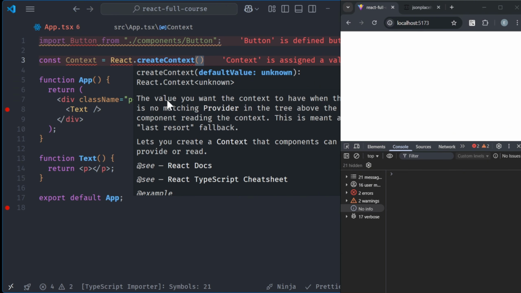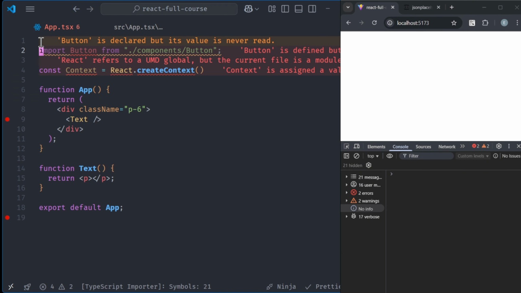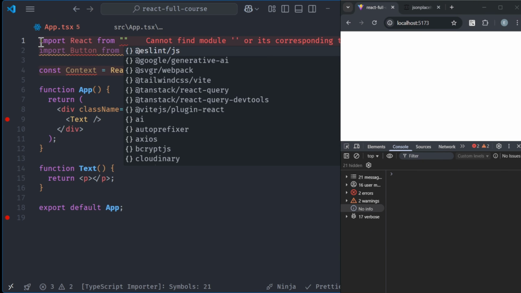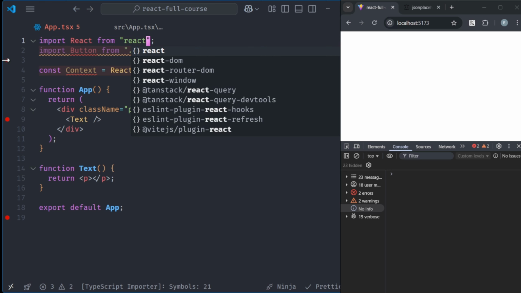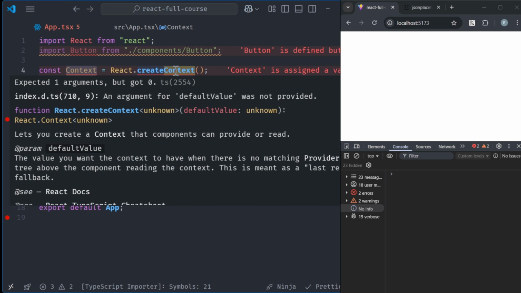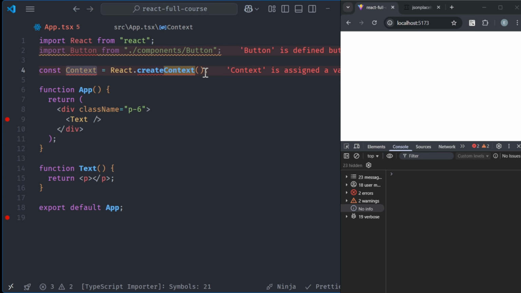So let's import React from React. So yeah, TypeScript is showing some error, so you need a default value. Or you can set it to null, you can set it to undefined.